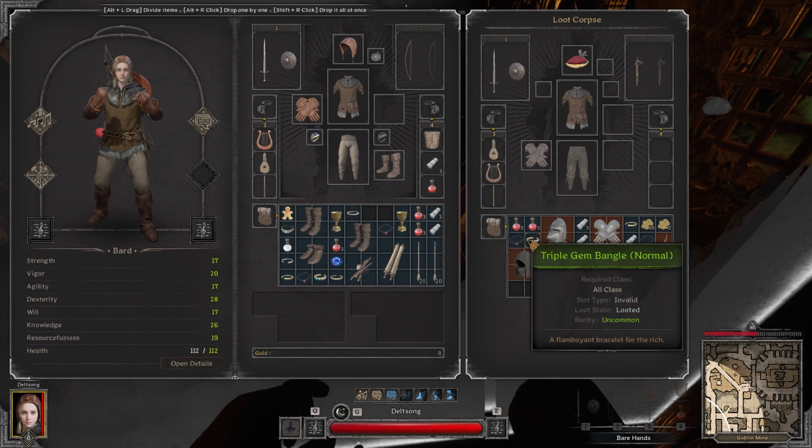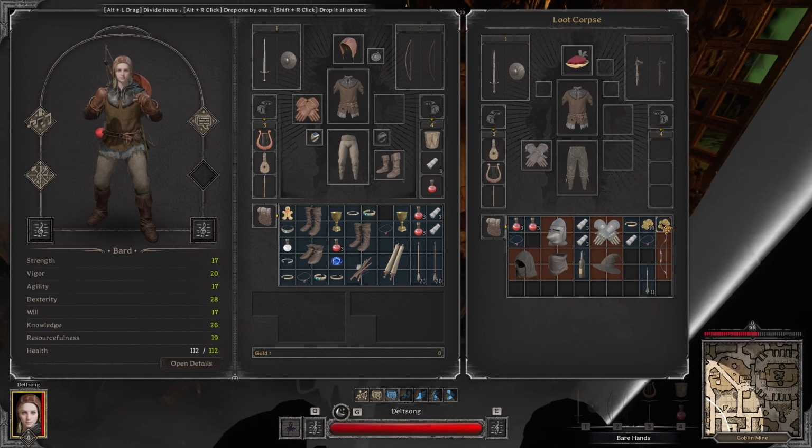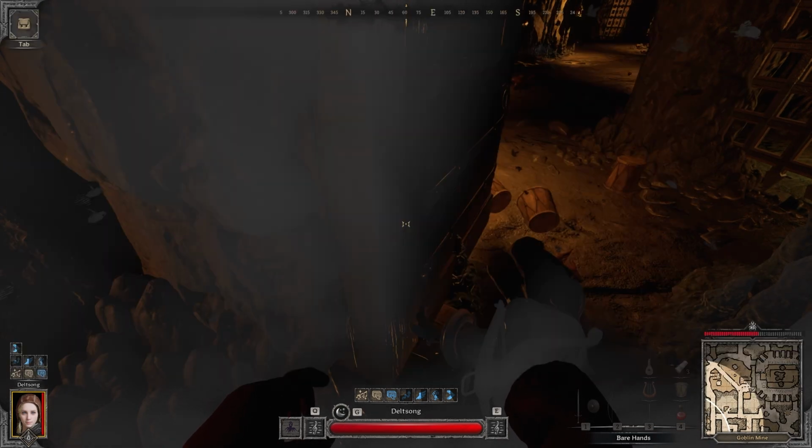Okay, and after we finish playing around with our loot a little bit more, we're gonna take the escape portal behind us and get going.